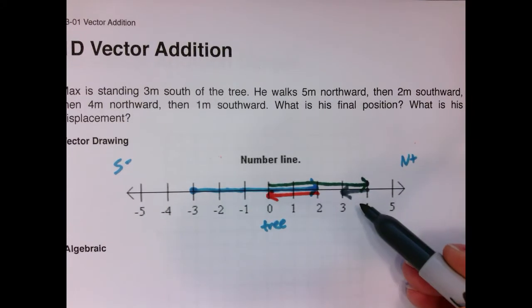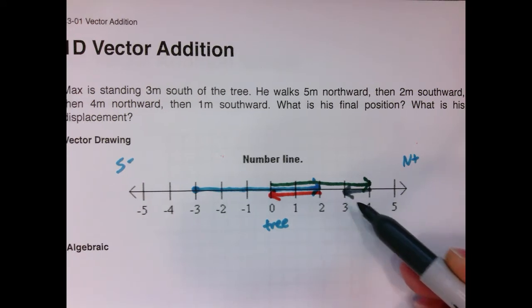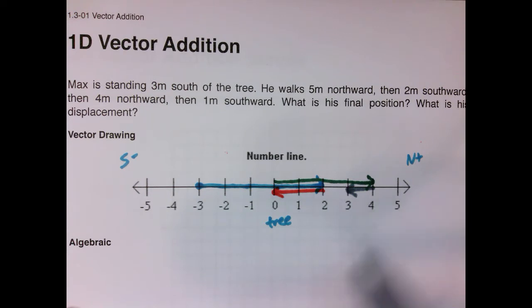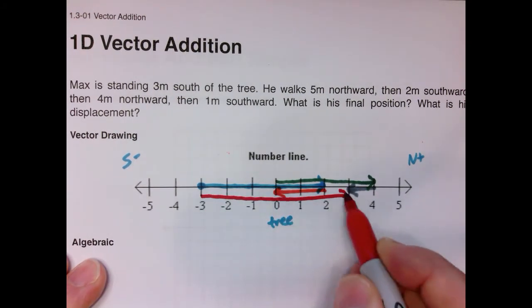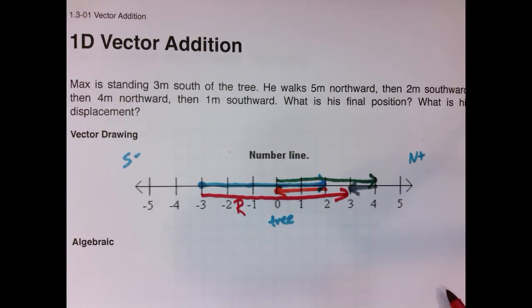Well, from this picture, since we were given the initial position, we can see he's located at a position of 3 meters north. So it's very easy to see. What is his displacement? Well, the displacement is defined as the change in position. So we've gone from -3 to +3, so his displacement would be 6. And drawing the resultant on here, we have an overall displacement, or the resulting displacement, R, +6.